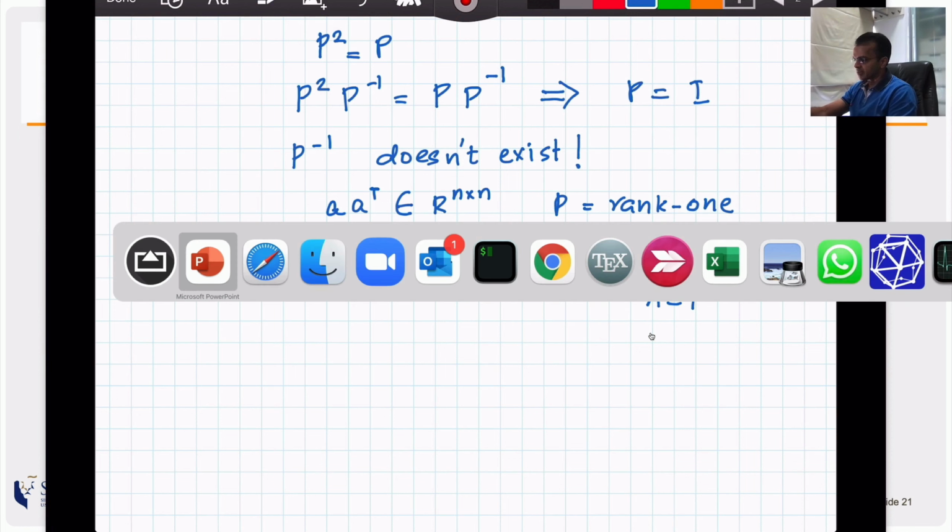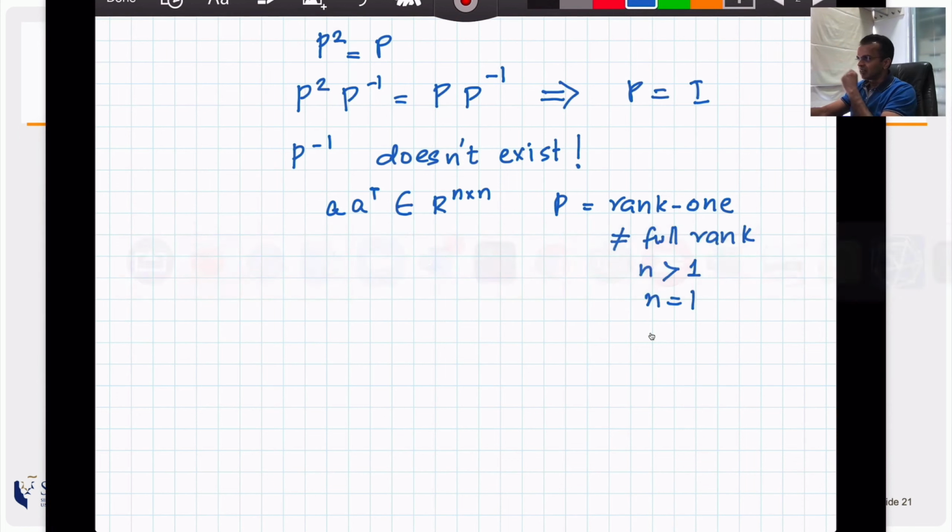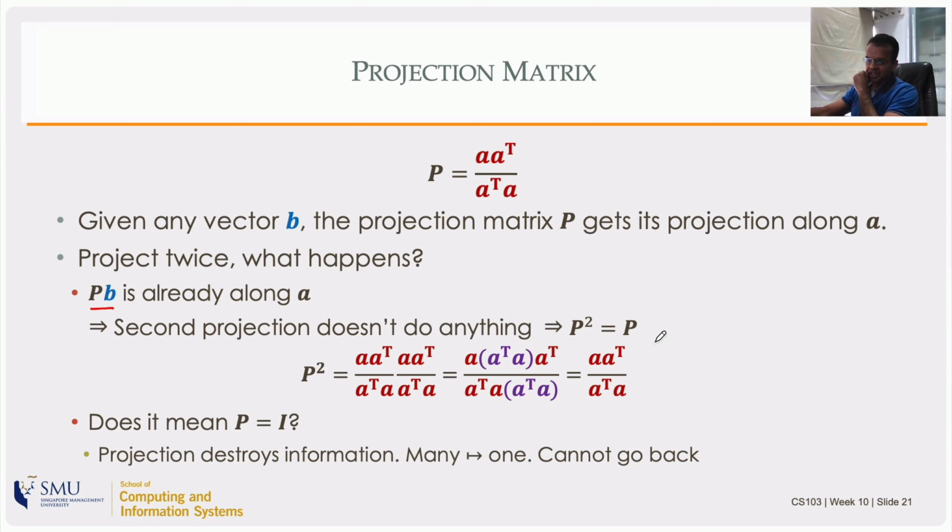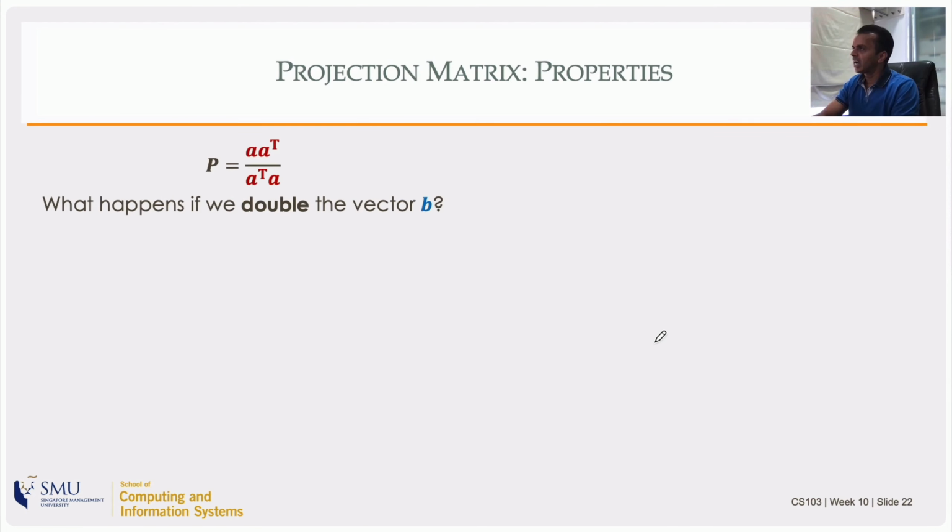Linear algebra is actually wonderfully consistent. Whatever kind of little inconsistency you try to find, you will always fail. I was trying to find an inconsistency, saying that in one dimension maybe it fails, but it doesn't. So the reason is basically that it is rank 1, but the reason why it is rank 1 is that it actually destroys information. When you project a vector onto another vector, you're actually throwing away some part of the information.